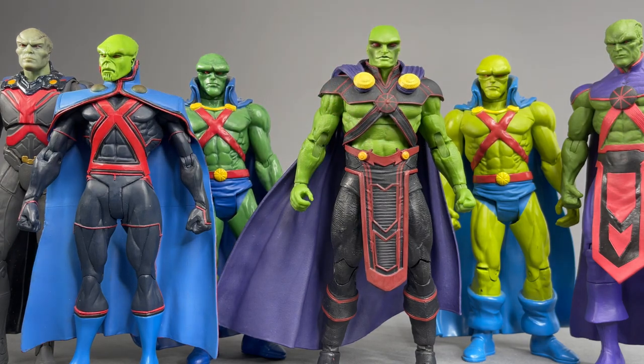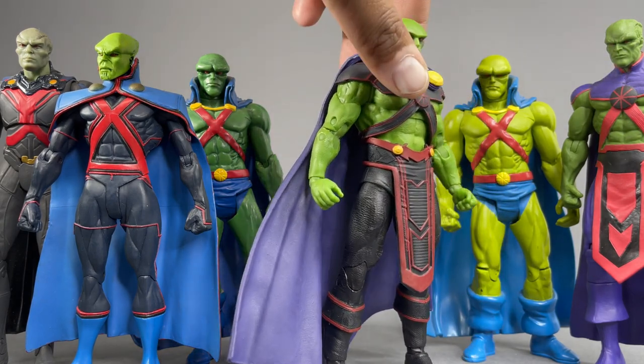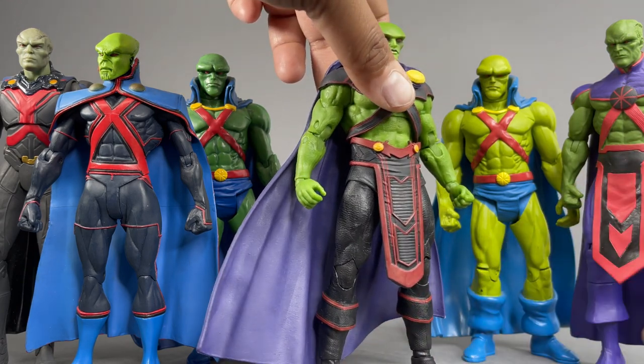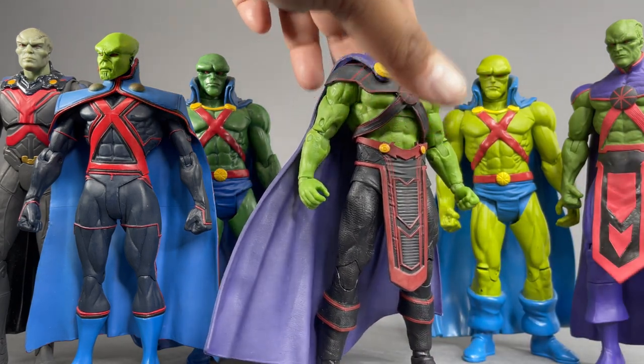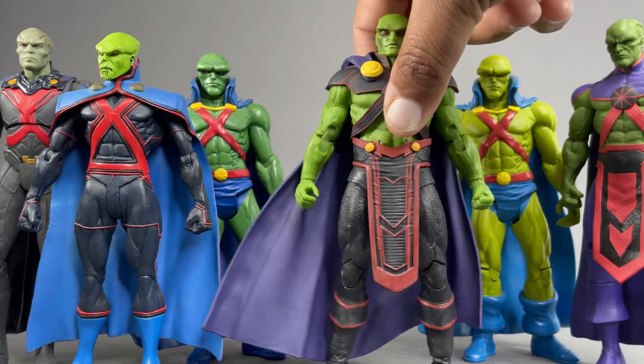I don't have any of the Mattel Martian Manhunters, unfortunately. I need to get one. I don't have any Martian Manhunters from Mattel, so that's why there aren't any in this video. But yeah, so there you go. There's a look at the Martian Manhunter alongside some other Martian Manhunters.